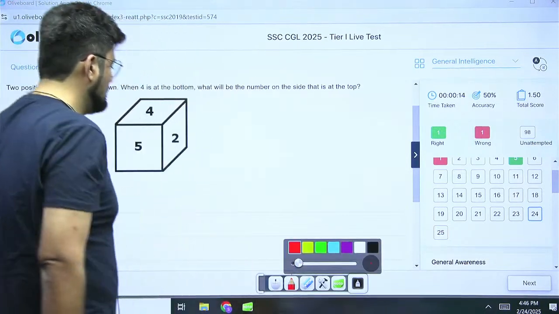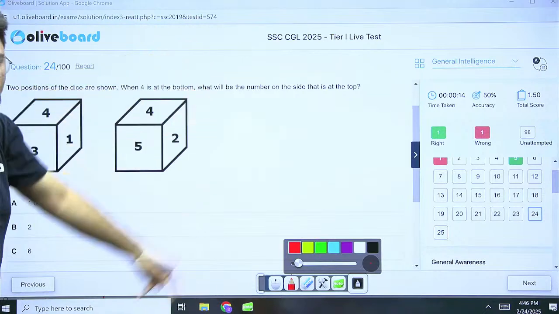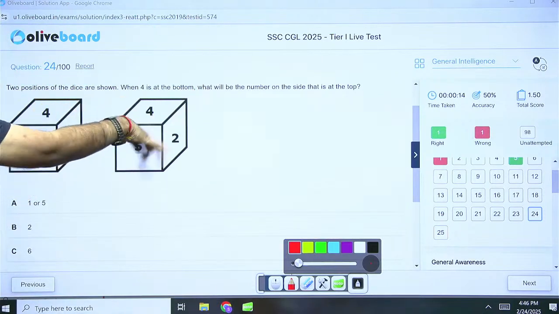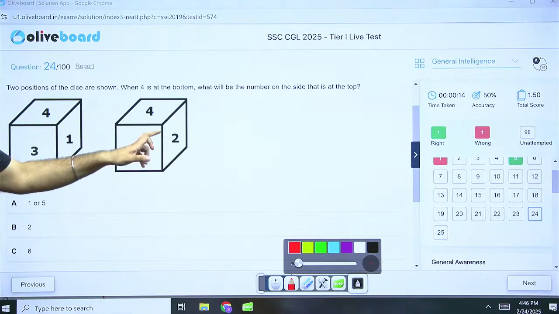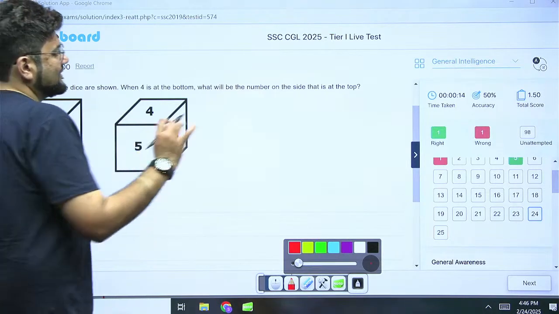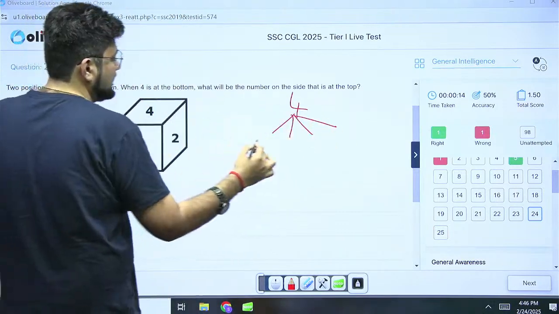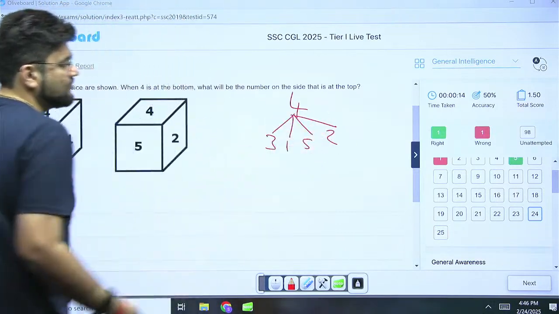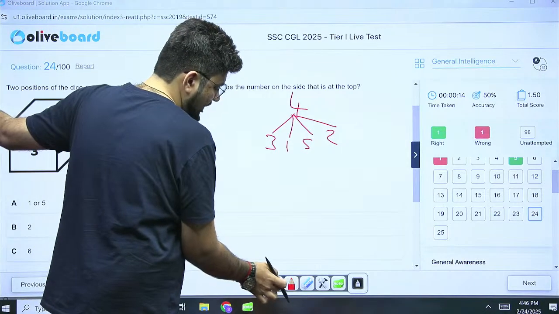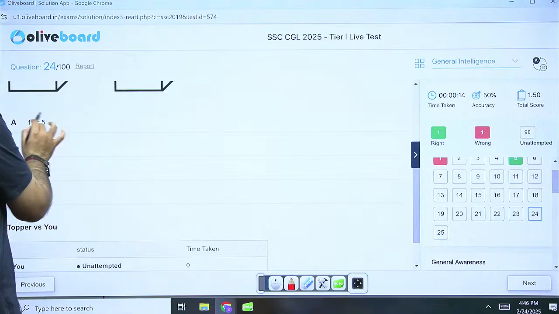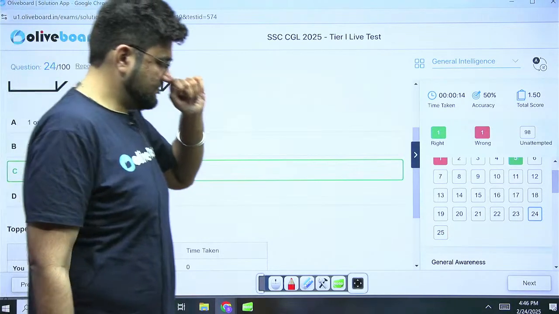What is happening here? If I look at these options, they are asking you if 4 is the bottom, what will be on the top? That means what is opposite 4? Now, opposite 4, I can't see anything directly here because you can associate with the clockwise method, but you will get opposite 3 and 1, but not 4. So, you can use the adjacent method here. 4, what all numbers are adjacent to 4? We have 3, 1, 5, 2. Delete them from the options because these can never be opposite to 4. So if you delete 3, 1, 5, 2 from the options, only C is left. So 6 is opposite 4.